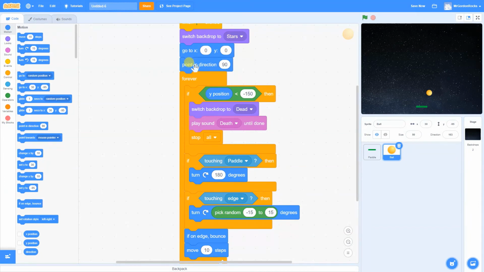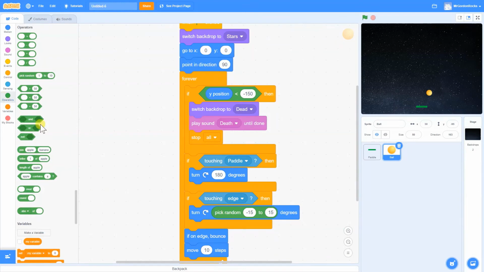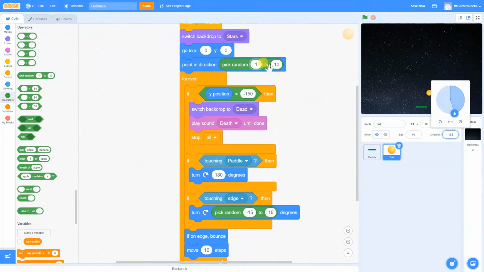I think it'll be better if we're going maybe up the screen instead of down to give us a little bit more time to get ready for the ball. And we're going to pick a random number again for this one. Let's have a look at this direction. Let's go between, I don't know, up here maybe.